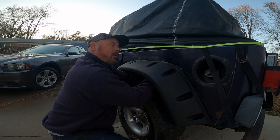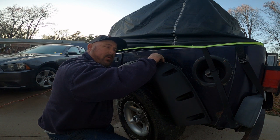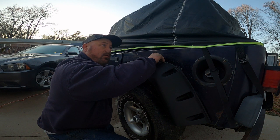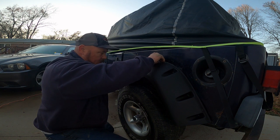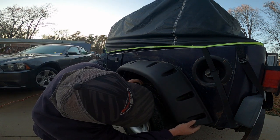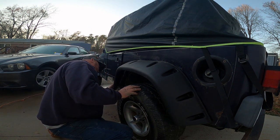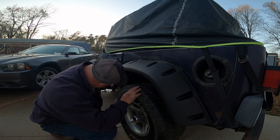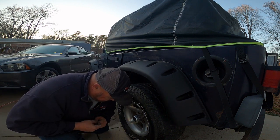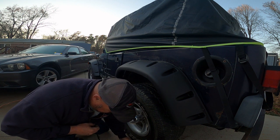Again, I am not tightening these all the way. I'm just running the little bolts up on there to hold it. It needs to be loose so it can be moved around and lined up with the holes, because again, this is a cheap eBay part and, well, it's not lining up all that great. Which is to be expected with any parts bought off of eBay.